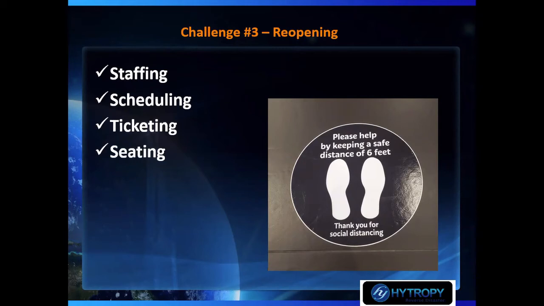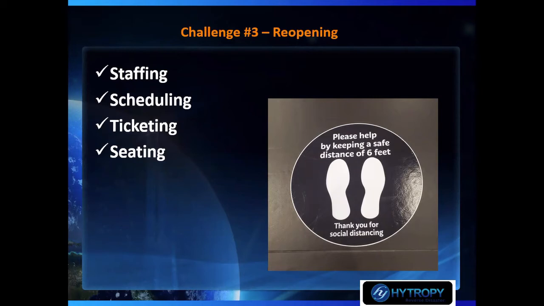Will call issues before we talk about seating itself. You see there I have a little sign, please keep a safe distance of 6 feet. That's obviously the social distance. You can buy those things online. I find those to be really good to have outside of ticketing areas, where you actually have the place where you want people to be standing. You would be amazed at how well people will follow that if you actually put it out. Don't let people guess. If you expect people to stay 6 feet apart in the bathrooms, that's fine. But then you need to lay those markers out so people understand that.